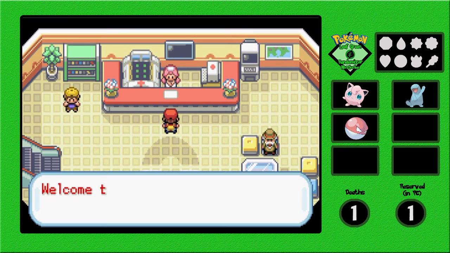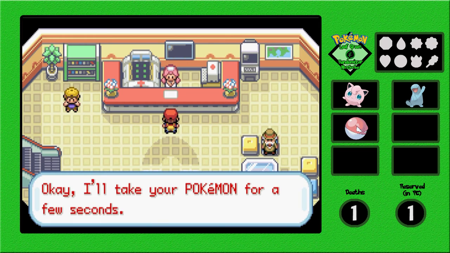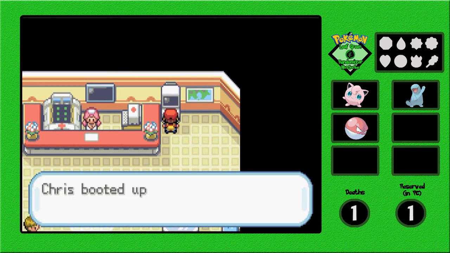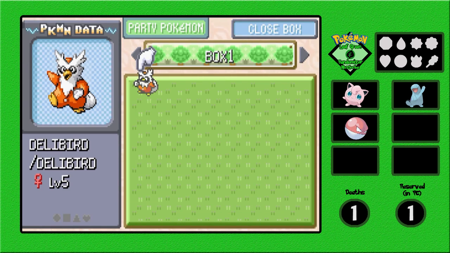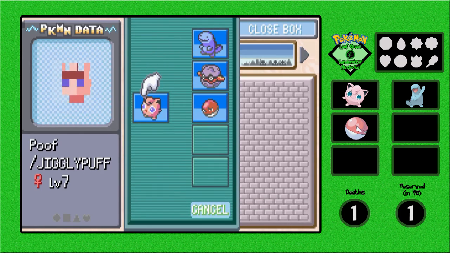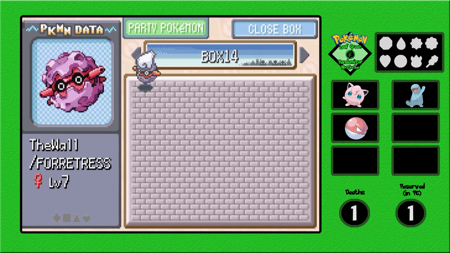Why did it have to have Shadow Tag? Could have been any. I think Wobbuffet only has Shadow Tag now that I think about it. Oh, whoops. Withdraw. Oops, I meant to go move. I'm sorry, Fortress. I really am.